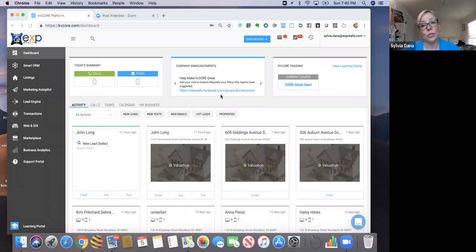I could post it to a neighborhood page in Facebook. I could email my database about it, maybe email it to some of those buyers that have looked for those kinds of homes. I need some more ideas from you guys though. Could you do one for an attendance zone? Attendance zone? Do you mean like a school district? I don't know what attendance zone means.